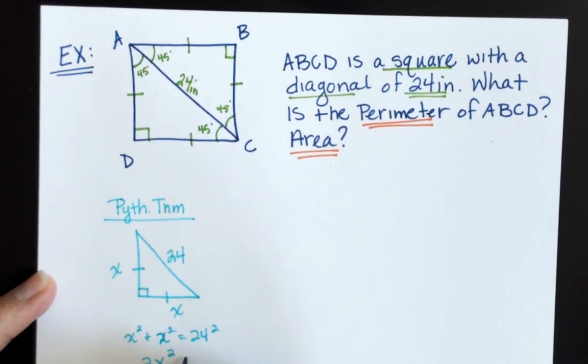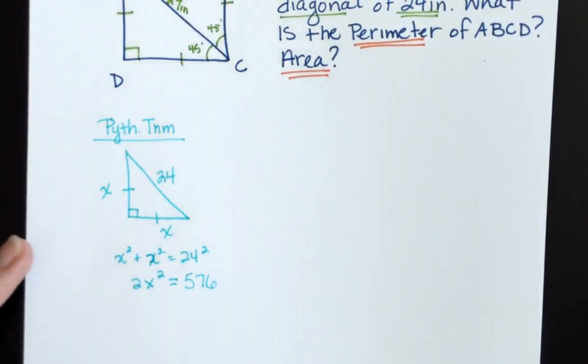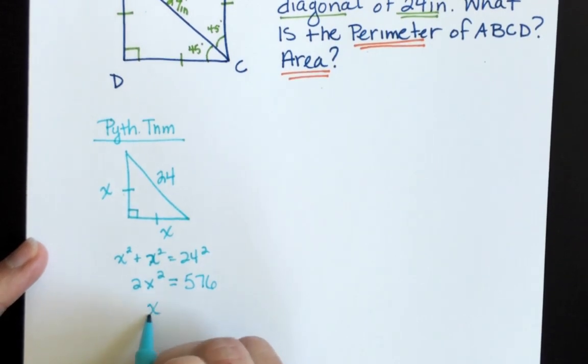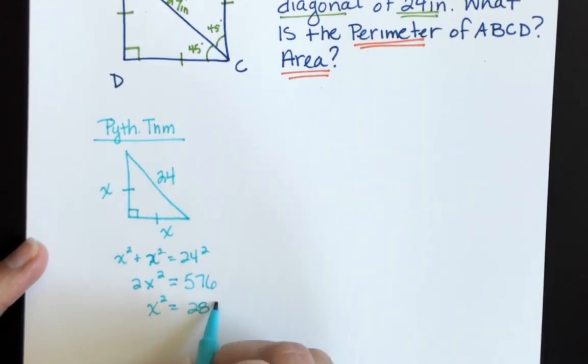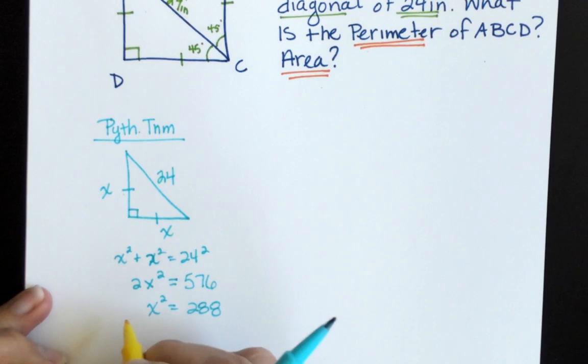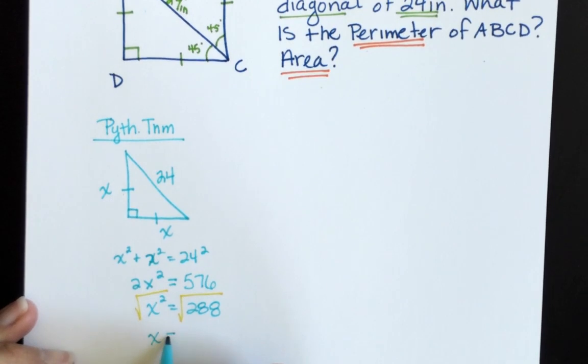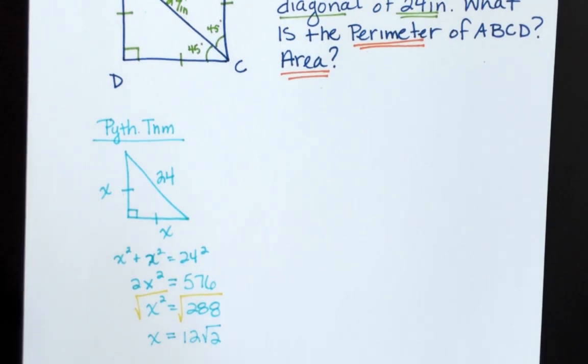So 2x squared equals 576. Double checking. I should trust my gut. And we are going to go ahead and divide by 2. And we end up with x squared equals 288. Well, thankfully, we've already seen that before. So we know that when we take the square root of 288 is 12 radical 2. Now we do end up with a radical 2. It just so happens to be on the legs this time, so do not get confused.